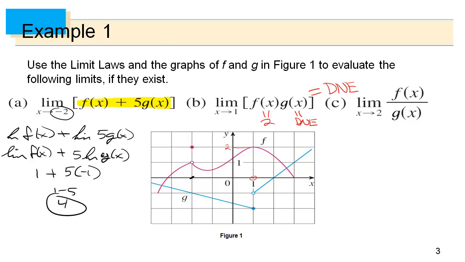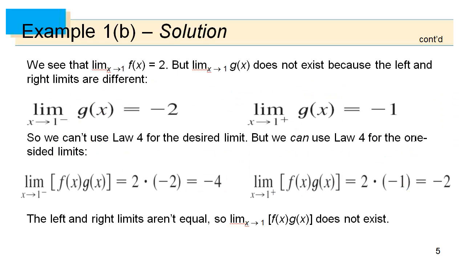Okay, and then we can look at the third example, looking at the quotient, this fraction, so to speak. We're going to look at what's happening as we go to positive 2, so we're now over here. At positive 2, it looks like f is about 1.4, almost 1.5, and then g looks like it's equal to 0. And so what's our answer? Well, you can't divide by 0, so this is another does not exist.